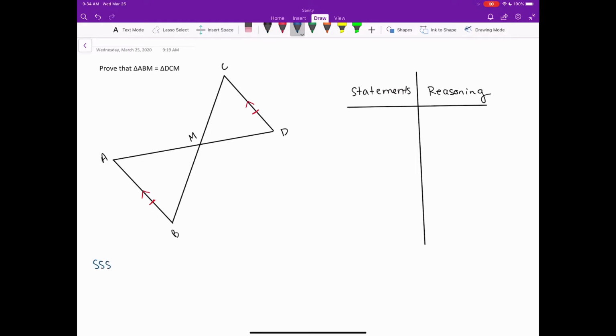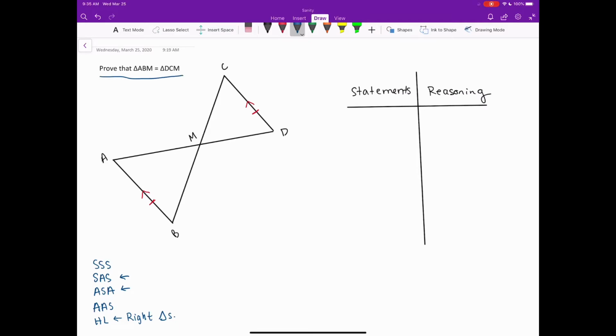There was side, side, side, if you have all 3 sides in common, then your triangles are going to be congruent. There was side, angle, side, angle, side, angle. The difference between here and here is that our angle is included, and here in ASA, our side is considered included. There was also angle, angle, side, where that side is not included. And then there was HL, which worked very nicely with right triangles only. HL stands for hypotenuse and leg. So right triangles only.